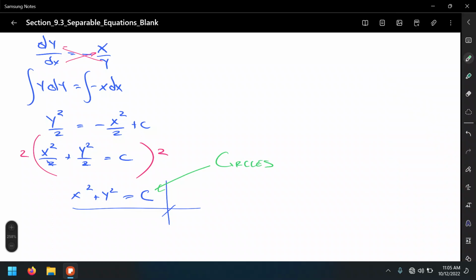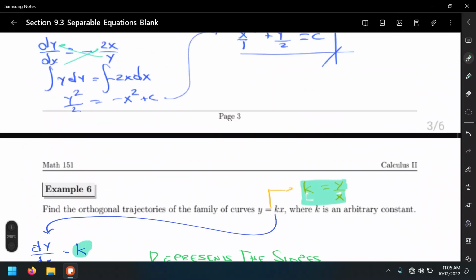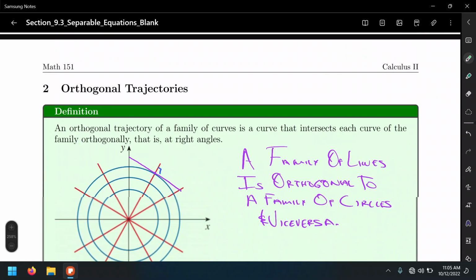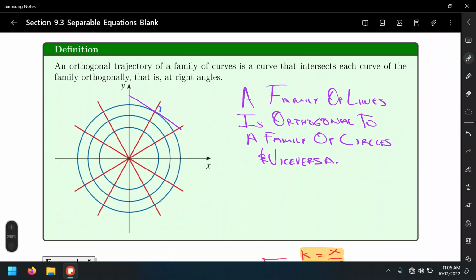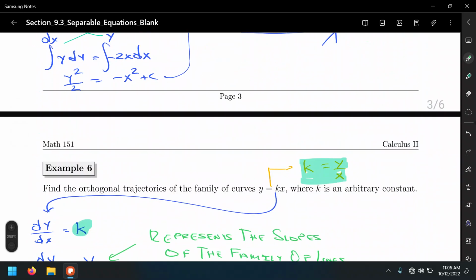And in other words, this is going to take us back to the example, to the image that we have when we first introduced the topic, right? So isn't it the family of lines orthogonal to a family of circles, and vice versa? Well, we had it only as a picture to describe what it is, but now, in a way, we proved this analytically. All right, let's go to another topic.